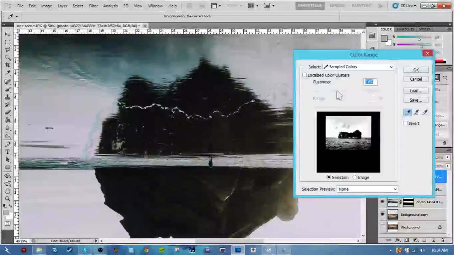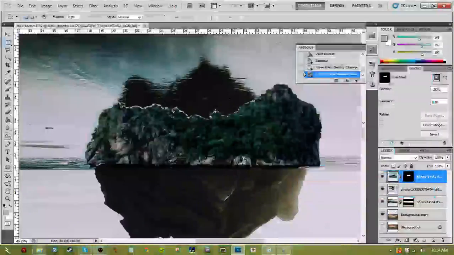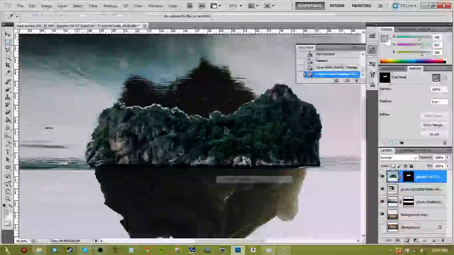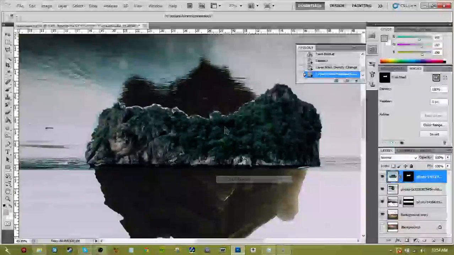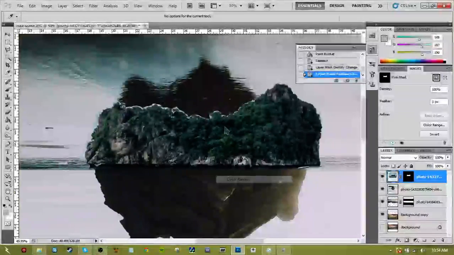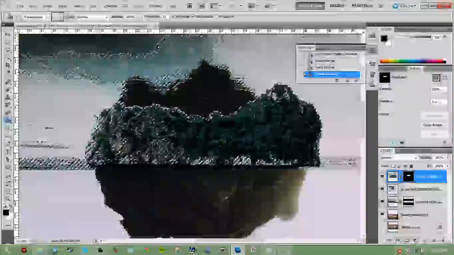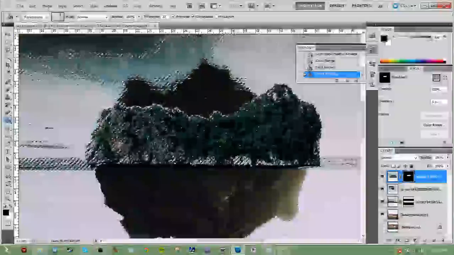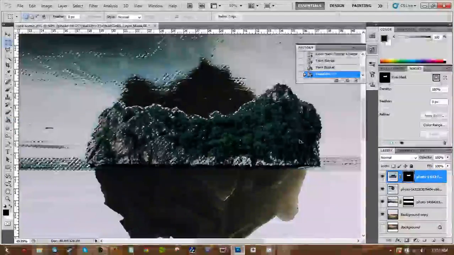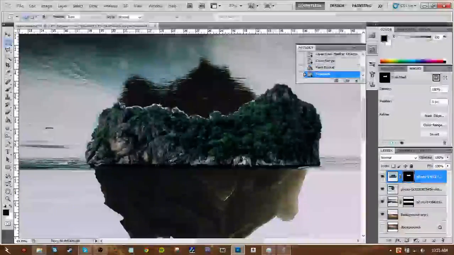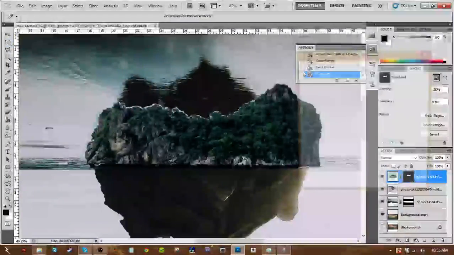Oops, I did do that correctly. Okay. Sorry guys, I'm goofing off a little too much for this tutorial. Then just gonna fill that in black, I wanna say. Did I not do that right? No, I did not. Okay. Color range.